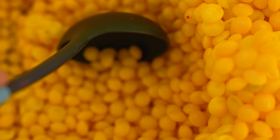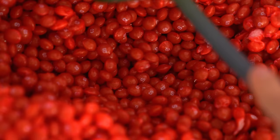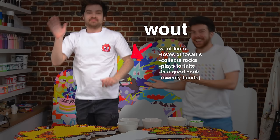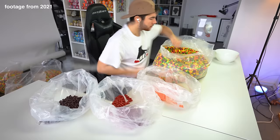Today is a special day because I won't be alone. I will be getting some help from my friend who I've known since I was 6 years old. It's Watt. Watt is a geologist, so he specialized in pebble-like things like Skittles. And he's actually the one who helped me sort these Skittles by color back in 2021.